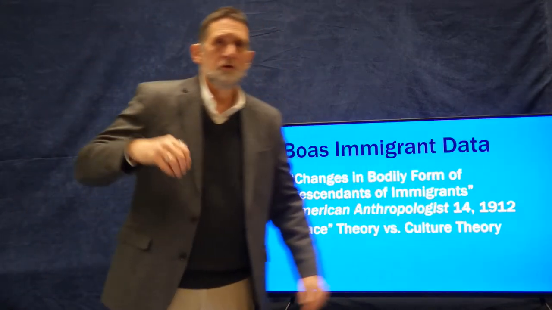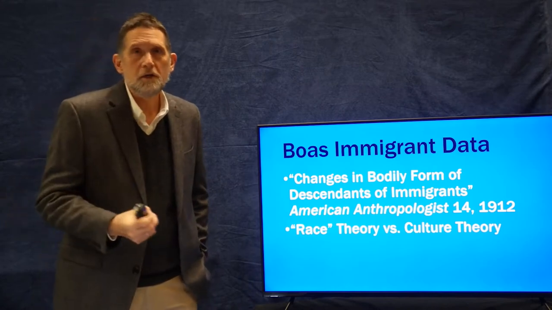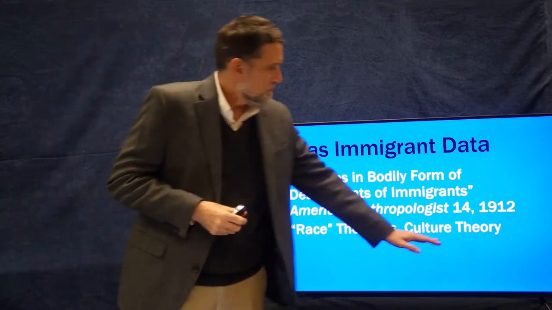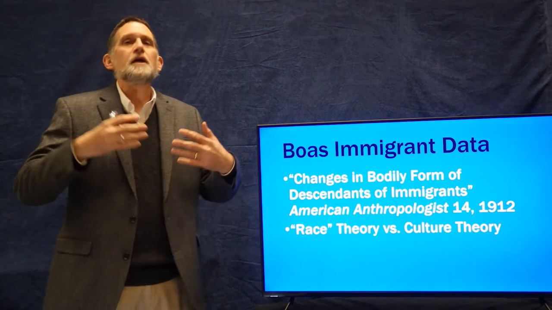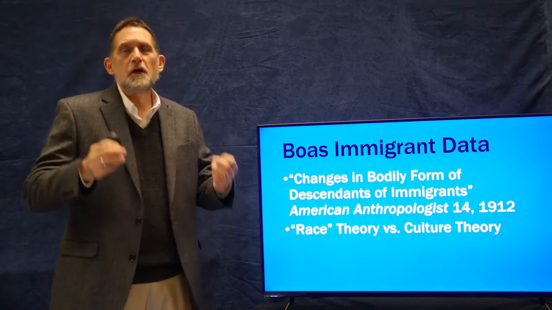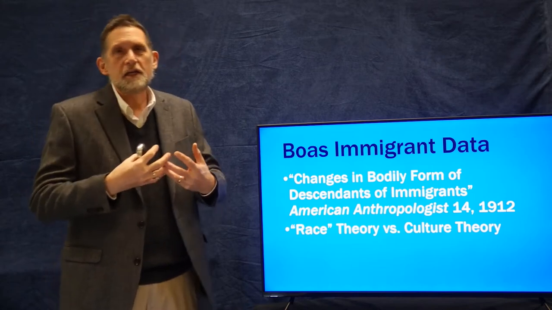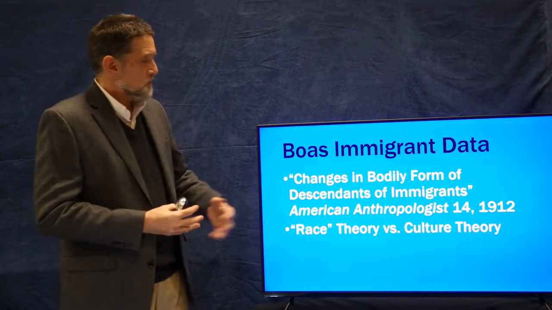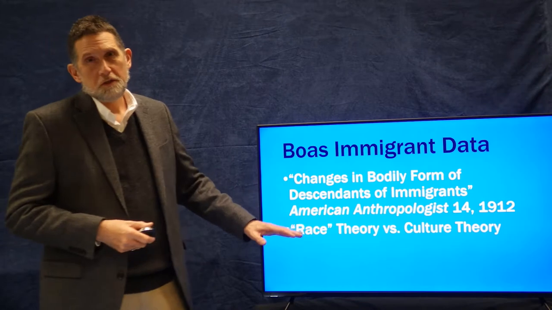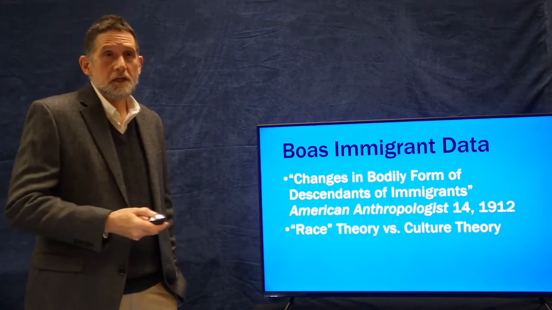And in 1912, there is the beginning of what's called the synthesis in evolutionary theory, coming out of Darwin, who published On the Origin of Species by Means of Natural Selection, versus Boas and other anthropologists' idea that people vary because of culture. Boas began his work in part because he was a Jew and discriminated against. He started out looking at race versus culture theory, and at the turn of the century, this was the big debate in anthropology. Does race explain variation, or does culture? By looking at immigrants, Boas hoped to provide evidence that it's culture that best explains variation, in this case, the physical makeup of people.